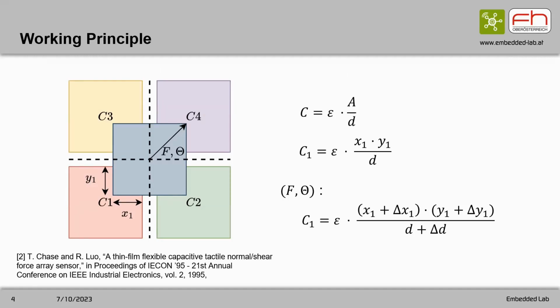So, briefly to the working principle, the sensor consists of 5 electrodes. We have 4 sensing electrodes, marked C1, C2, C3, and C4, and 1 ground electrode above. The overlapping area between the ground electrode and the sensing electrode with the spacing in between forms a capacitor. If you move it by force, a change in capacitance is measurable, and also the direction of the force is measurable.